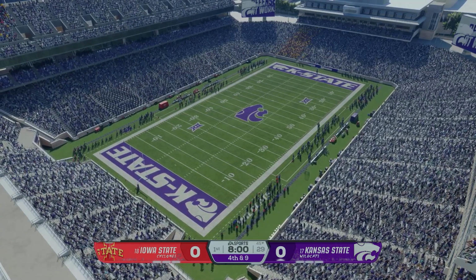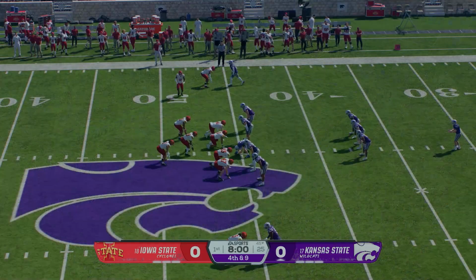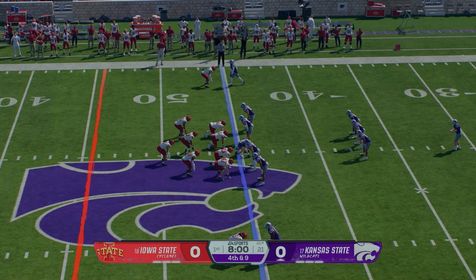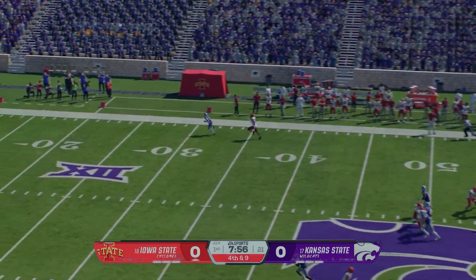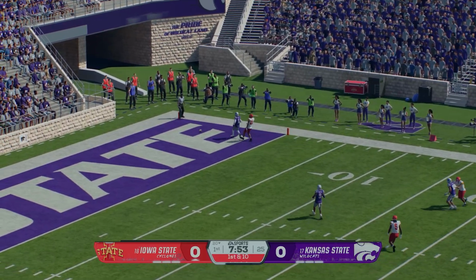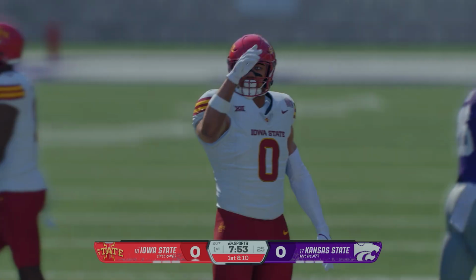Look at it. You're on the road. Things are going against you early in the game, and you block all of that out, and you're running around with confidence making plays. The Wildcats will bring their punt team onto the field. That's the first punt today for the offense. Ball lands right at the 1-yard line and bounces into the end zone for a touchback.